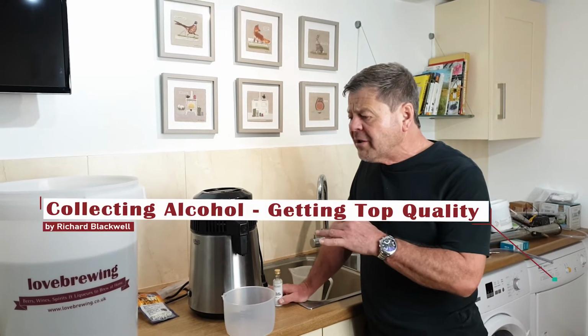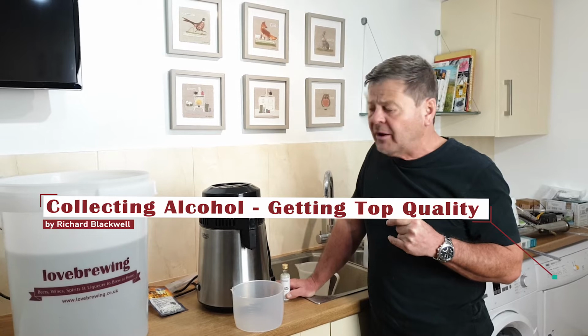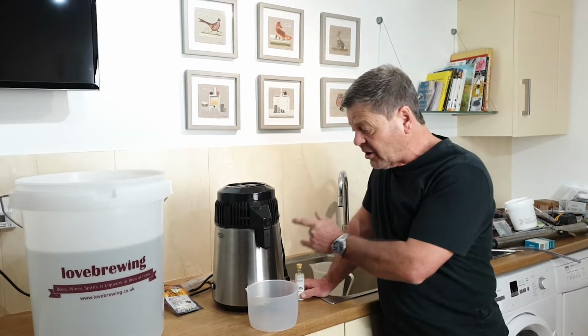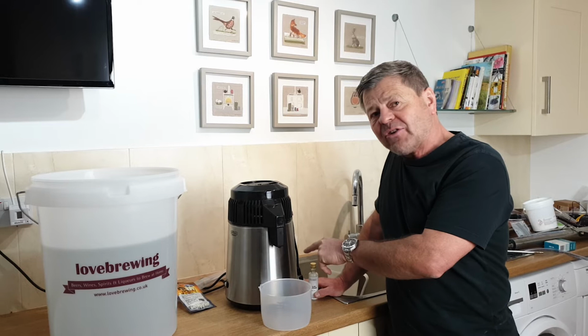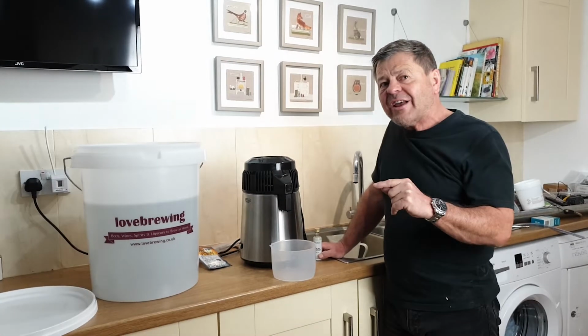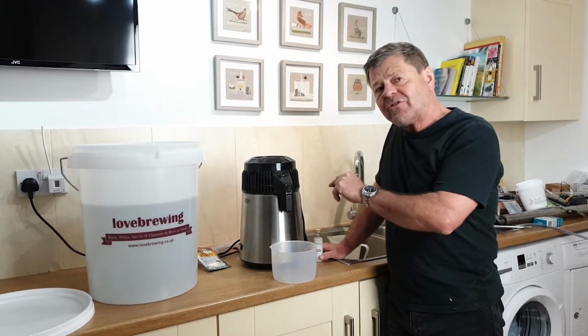So, bearing in mind, we've got 24 litres just in that particular bucket. The 24 litres will give us 6 passes through this machine. 6 lots. So we're going to collect 6 times 800 mils. And we're going to dilute those 800 mils down to 1.2 litres, because the 60% is too strong.